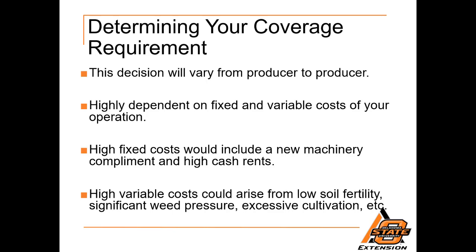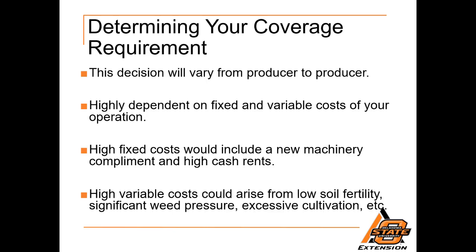The high debt to equity, high risk producers who are either just getting started or for whatever reason have gotten to a point where they have a lot of money borrowed, are highly dependent on those higher levels of coverage in order to ensure that they have enough revenue to make it through the year. So high fixed costs would include, say, a new machinery complement or high cash rents. That could be some reasons why fixed costs are high.